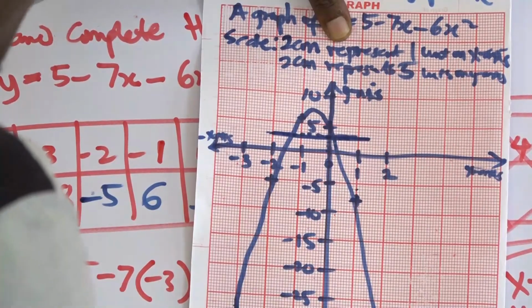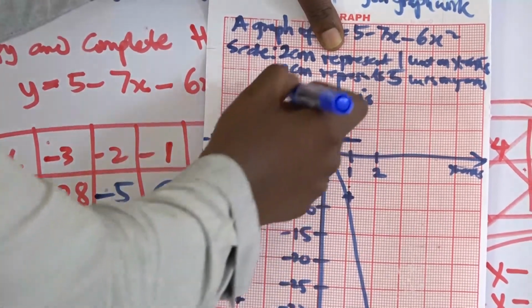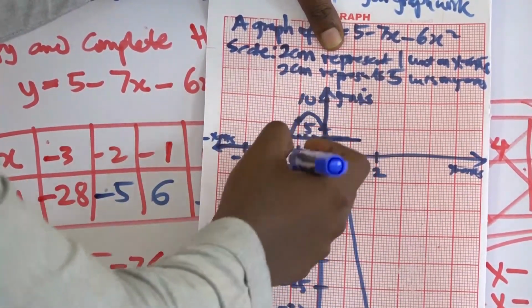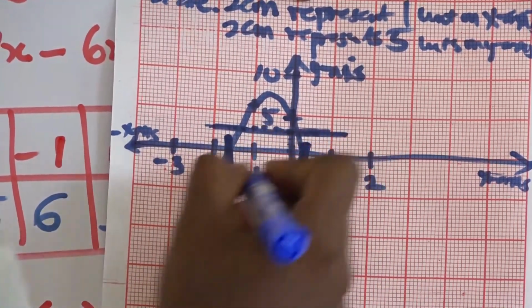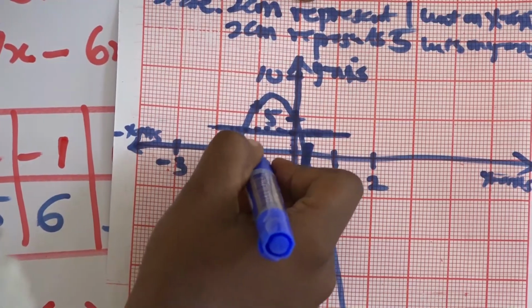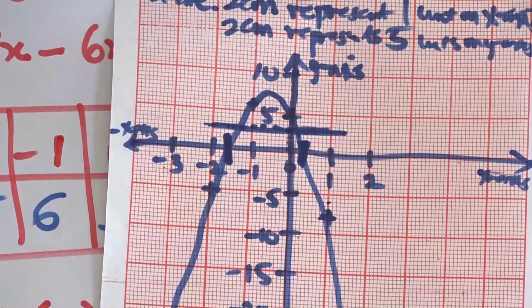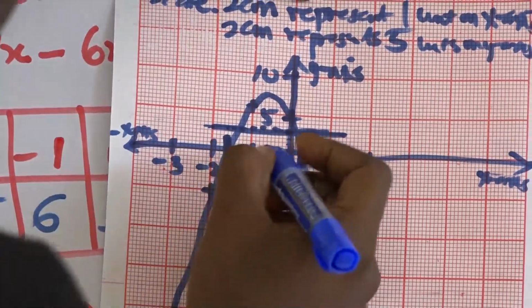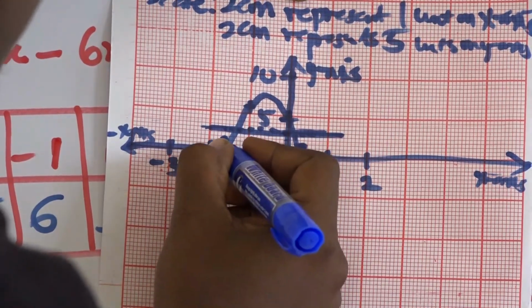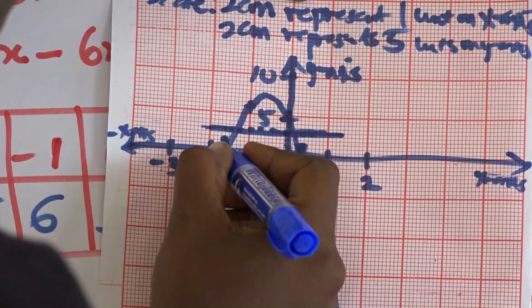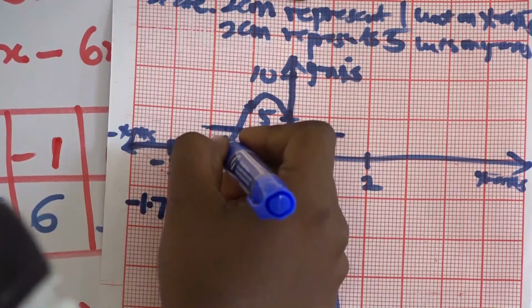And they ask you a question. Find the roots of the equation. I said earlier, the root of the equation is where the curve cuts the axis. So this is the place. Root 1 and root 2. So we read the value here. Remember I said 2 centimeters represents 1 unit. So that means 2 of these, you count it, 1, 2, 3, you need 10 boxes. It's cutting at the 7th box. So that means it's minus 1.7.